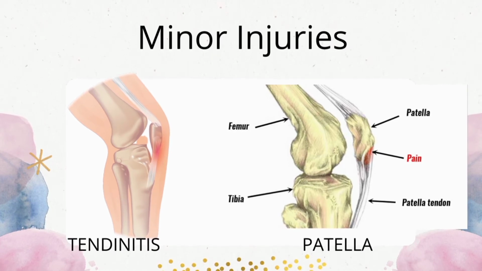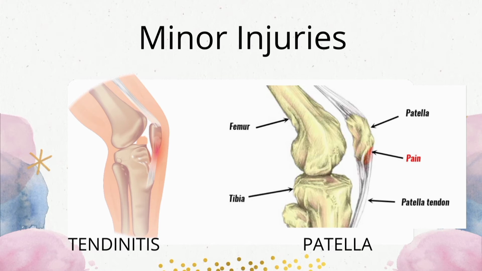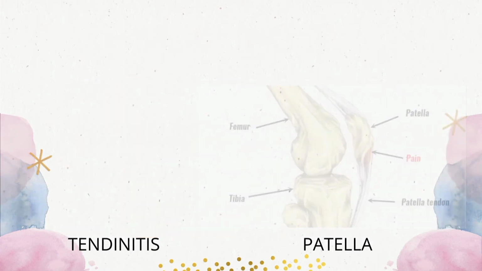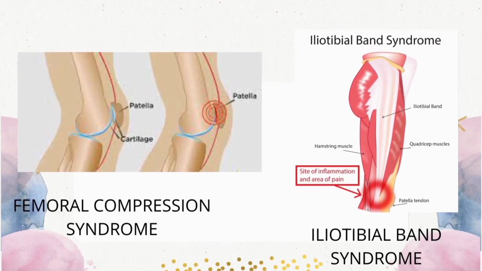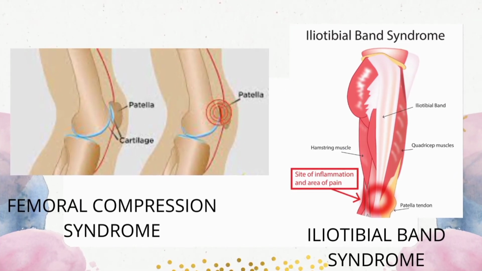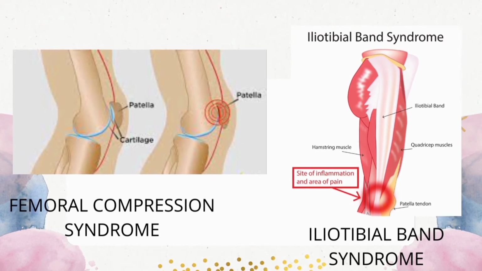We have tendinitis. Tendinitis is a condition where the connective tissues between your muscles and bones become inflamed, while the patella is a triangular bone at the front of the knee. Several tendons and ligaments connect to the kneecap, including ones attached to the upper leg and lower leg. Femoral compression syndrome is when you can't move or feel part of your leg because of damaged nerves, specifically the femoral nerve. This can result from an injury, prolonged pressure on the nerve, or damage from disease. In most cases, this condition will go away without treatment.